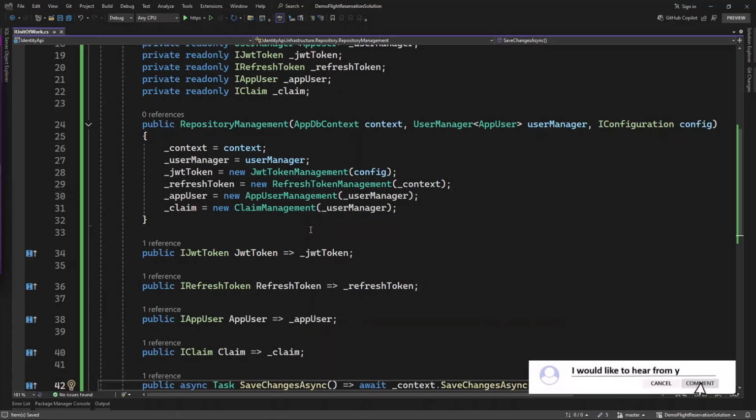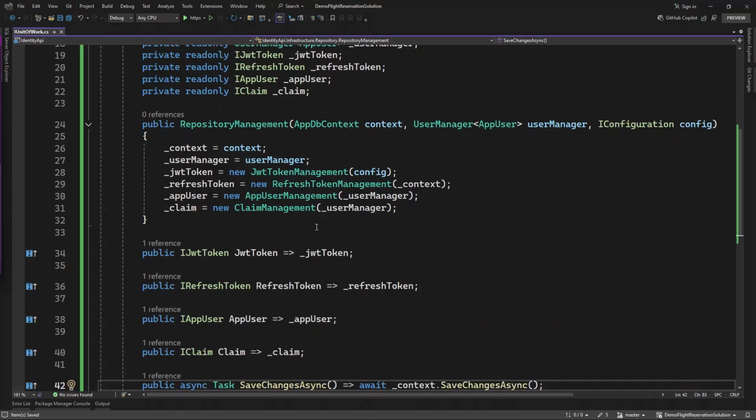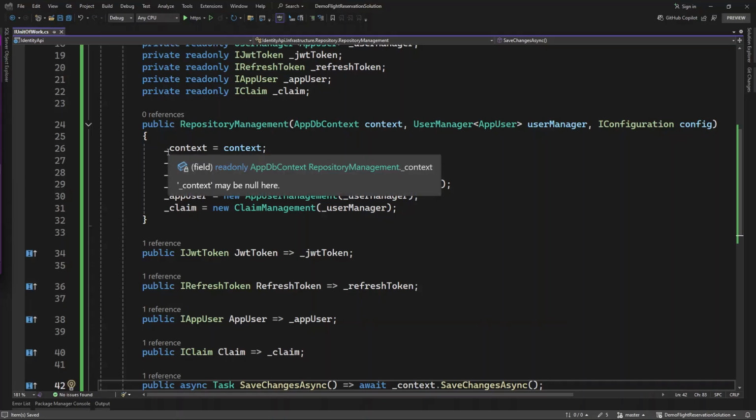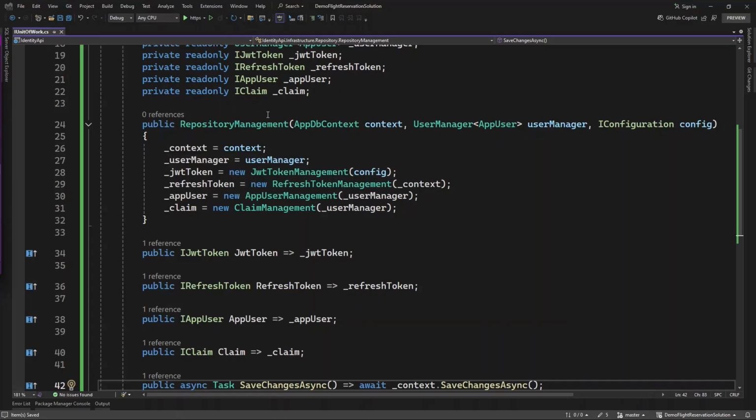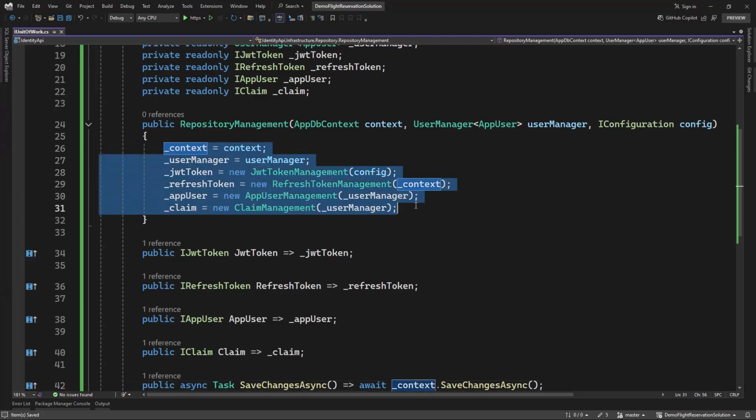So when you look at this repository, which is going to be the unit of work, we have our interface injected. Then we want to initialize it. The reason why we do that is because, when you check the implementation, they need user manager, configuration, or context as a payload. And since we are not registering them as scope, an instance of this cannot be created. So we need to provide them here. And that's the reason why we initialize it, and we provide the payload that they need.